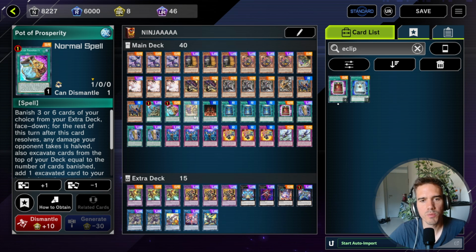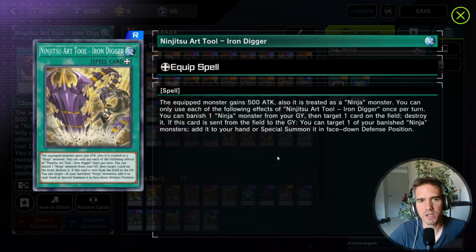We have a Rota, we have a Pot of Prosperity, and then the first spell card, the Ninjutsu Art Tool Iron Digger. The equipped monster gains 500 attack, also it is treated as a ninja monster. You can only use each of the effects once per turn. You can banish one ninja monster from your graveyard, then target one card on the field, destroy it. If this card is sent from the field to the graveyard, you can target one of your banished ninja monsters, add it to your hand or special summon it in face down defense position.